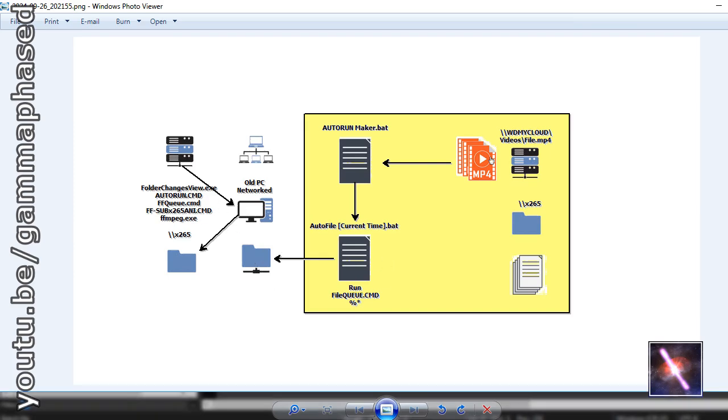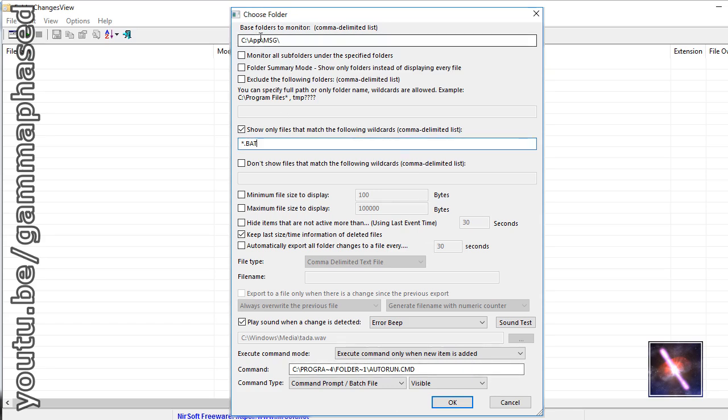So we've got FolderChangesView running. Now in your configuration, in your startup folder where it automatically starts up, I use Starter to put parameters on this program, because if you look in the help, it'll have a little switch that says startup or something similar, and basically it tells it to start monitoring as soon as this runs.